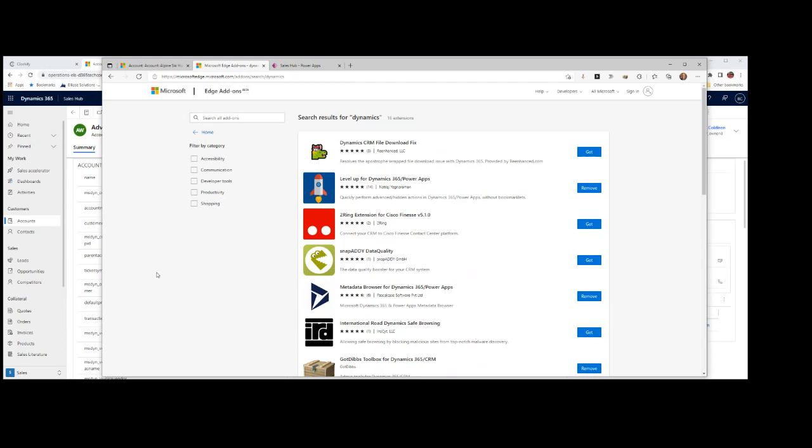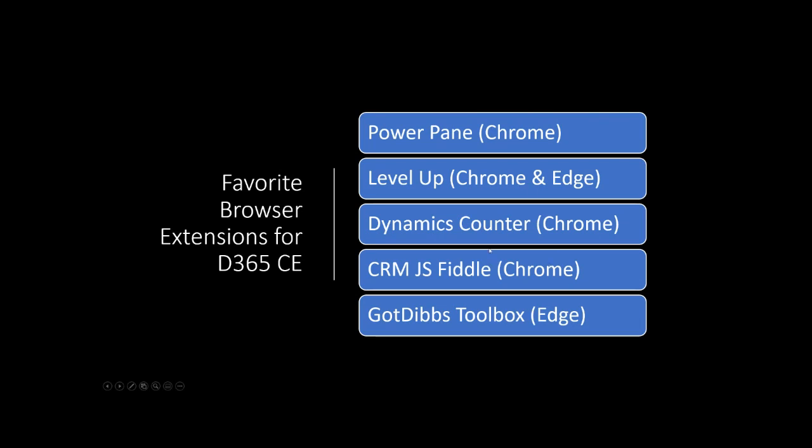So that's really the browser extensions, or the browser tricks that we like to say, and they're not really tricks. They're just a different way of figuring things out. Those are some of the things that I use on a daily basis to help myself get through the day. Any questions, or anything that you want me to go over in a little more depth if I went too fast for you?